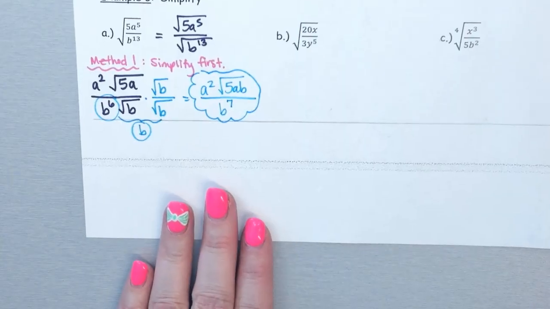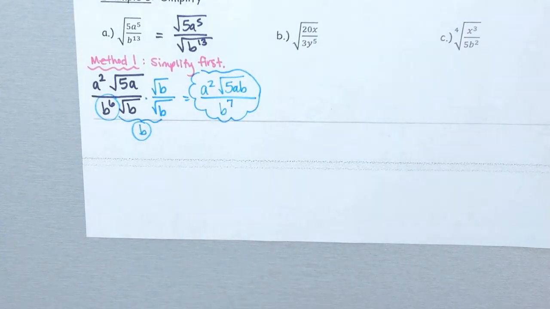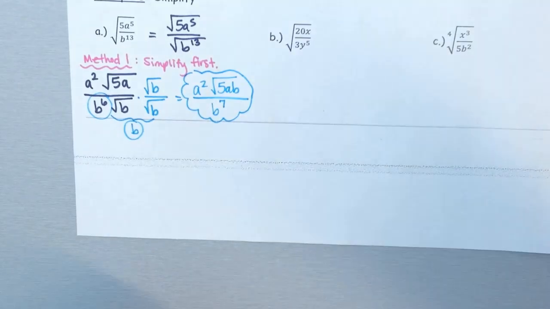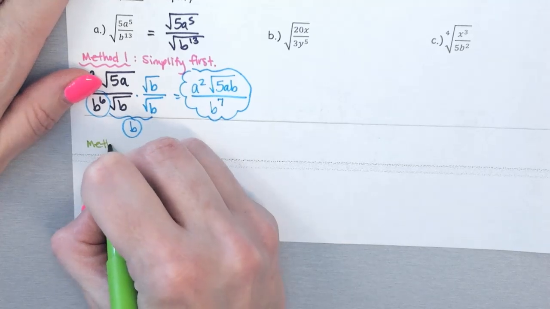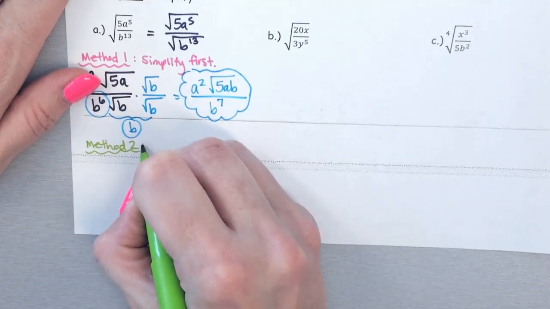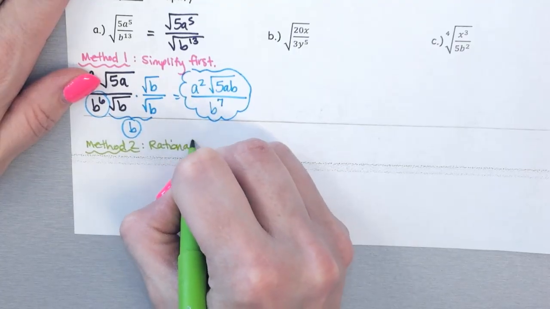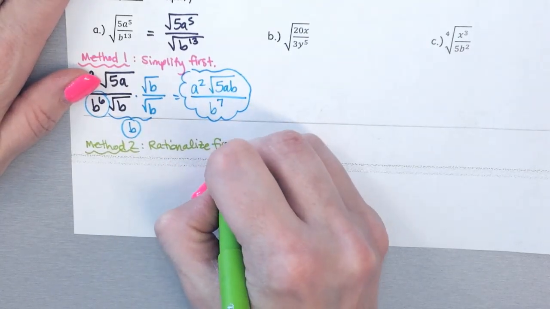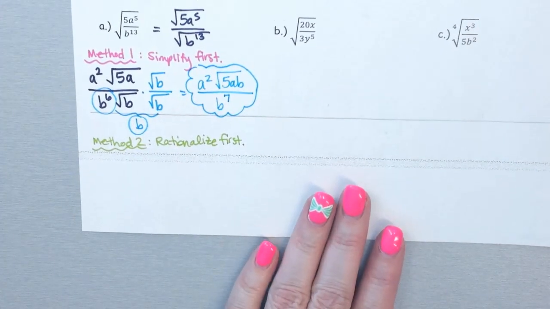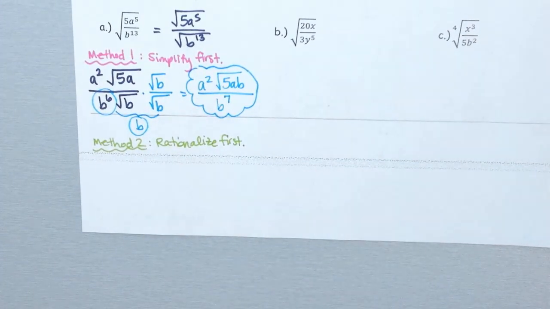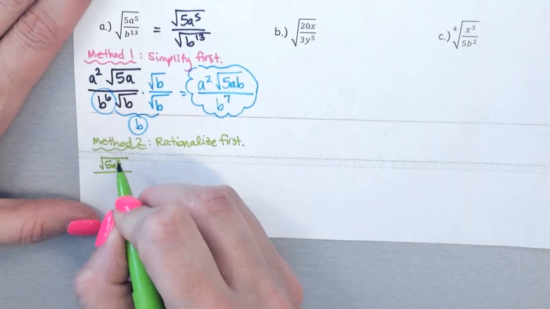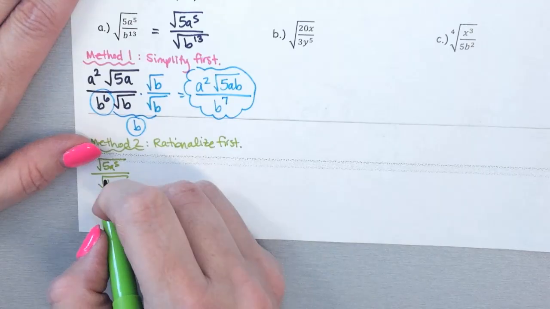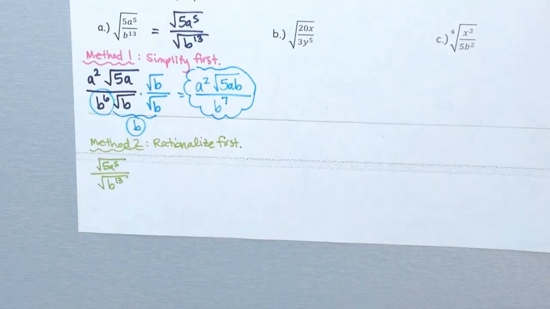Okay, so like I said, I do think most of you are going to like that. And then some of you might just want to simplify at the end. So in method 2, you're going to rationalize first. If you rationalize first, I wouldn't necessarily multiply by the square root of b to the 13 and b to the 13. You can. You will have to simplify at the end, but you can do that. Instead, you want to go to the next value that's going to make that an even number.